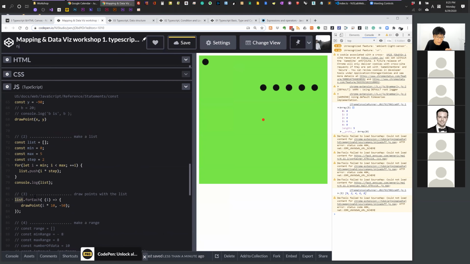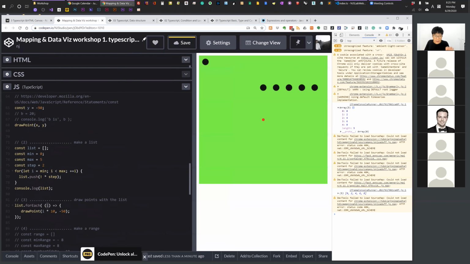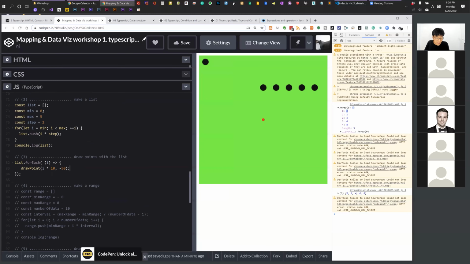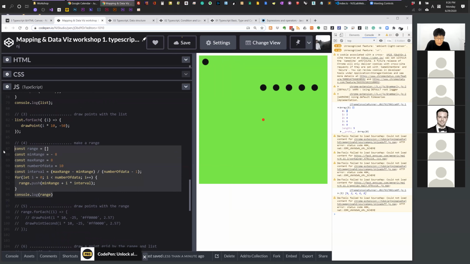And then using this function, this is a list itself, right? This is a list itself, and so I use the forEach function. So we expect I, the first number, is going to be 0 here, yeah, and then 2, 4, 6, 8 in order. At the end of the loop, we receive the number 8, right? So A multiplied by 10 goes to X, and this goes to Y. That's why they increase along the X, and in terms of the Y, there's a minus here. Yeah, this is actually plus. Okay, great.